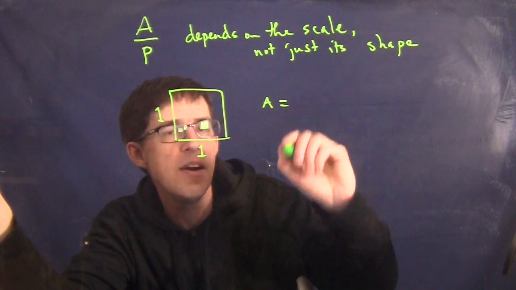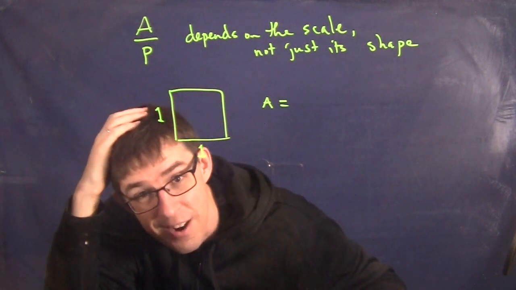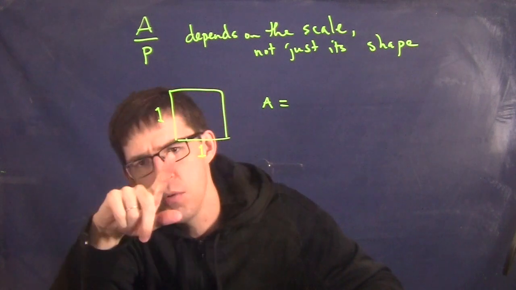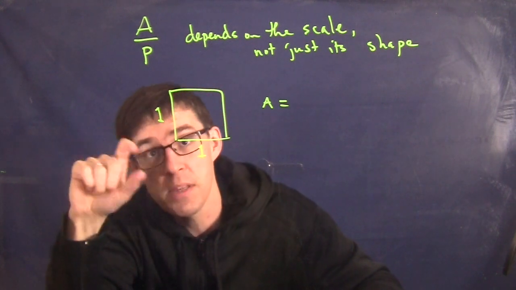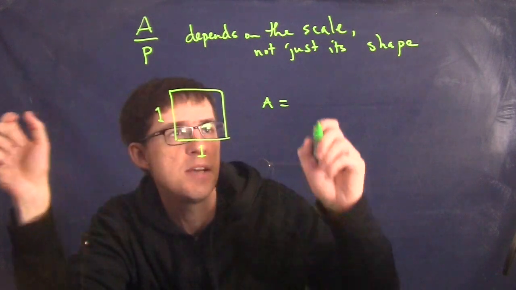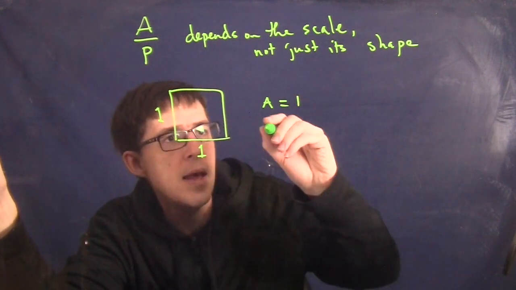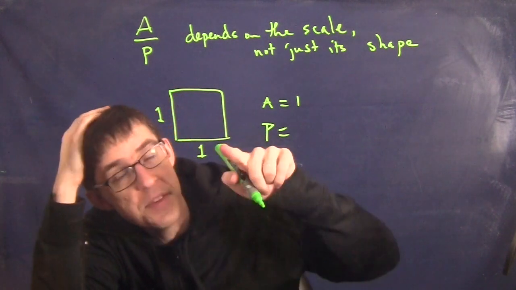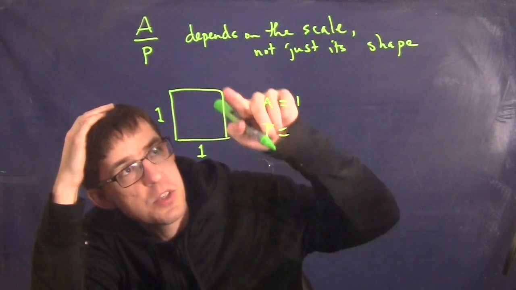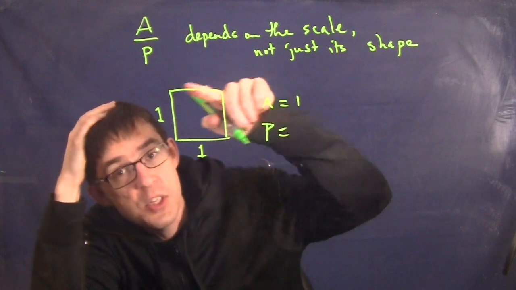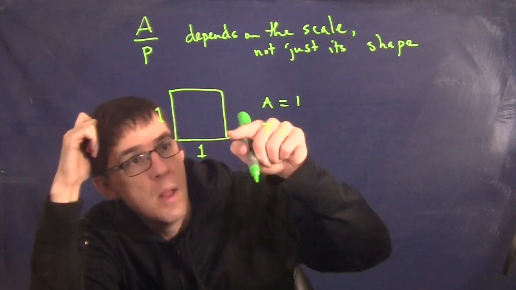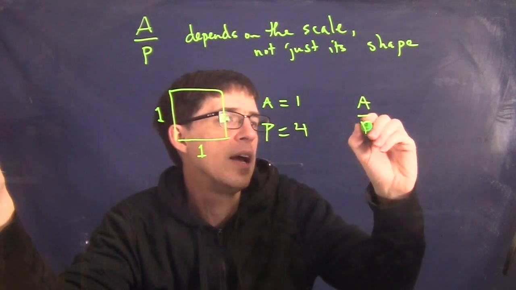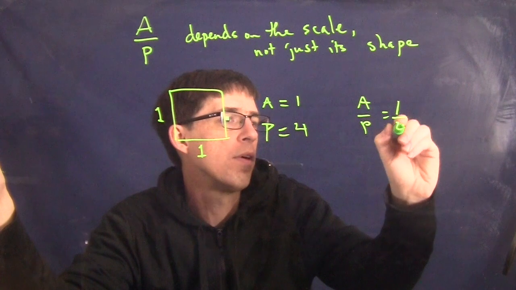Well, in this case, the area of the square. Do you remember how to find the area of a square? Areas can be tricky, but I'm sure you learned at some point the area of a square or even a rectangle. It's the length times the width, which in this case would be 1 times 1, which is 1. And what about the perimeter? The perimeter can also be tricky for a weird shape, but this is not a weird shape. We can just go around. It's 1 on each side, and we add those all up. It's 1 plus 1 plus 1 plus 1, which is 4. And so this fraction, A divided by P, is 1/4, right?